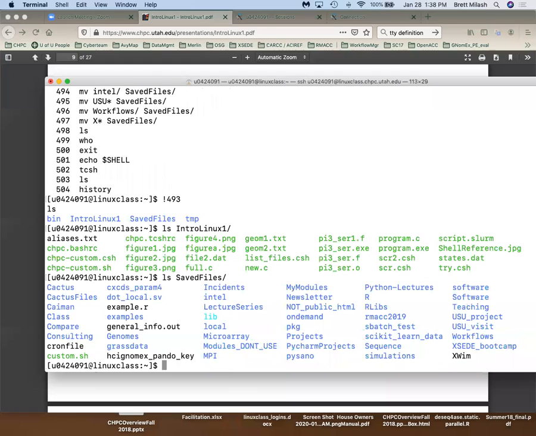So let's say here's a command that I just ran. Let's say I wanted to modify that a little bit. I want to add a command line option to that command that I ran. So I can use my up arrow, backspace over that, using my left arrow, I should say, to backspace into that command and retype it. So you have the ability to edit commands on the fly as you go here, which is very convenient.